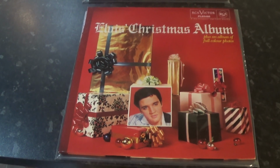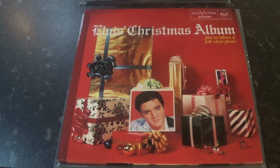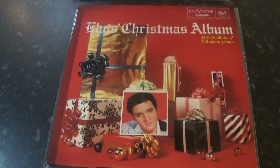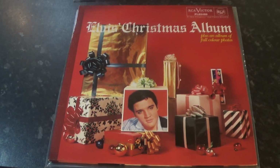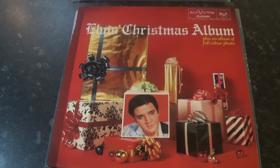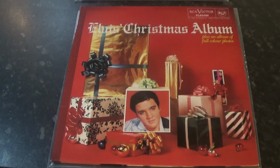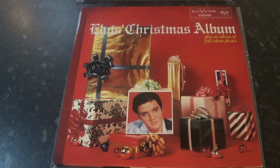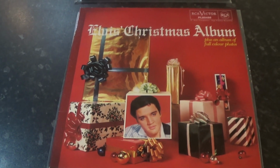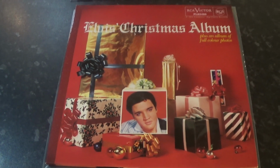In the last video we looked at some Elvis Christmas albums, just a few more to show, so let's straight in. Now I know what you're thinking. Is this a mint 1957 USA copy of Elvis Christmas album? Of course it isn't. This one's actually 28 years later, 1985, new German black pressing on green vinyl. Although it was really well done and it did replicate the original US album near enough to a T.